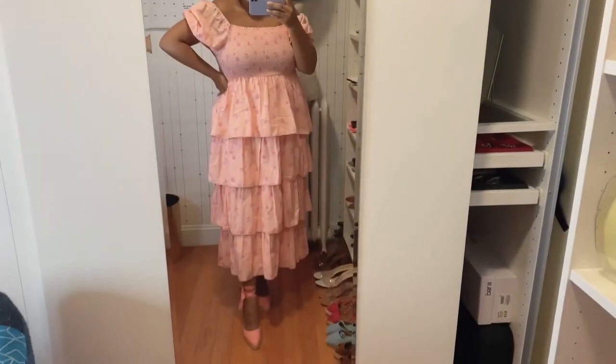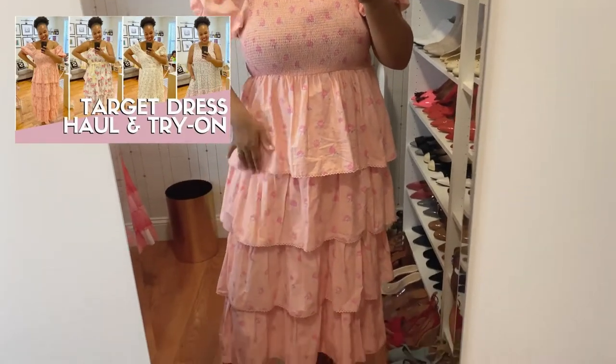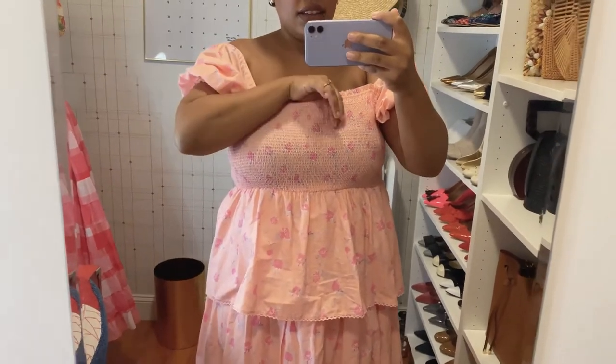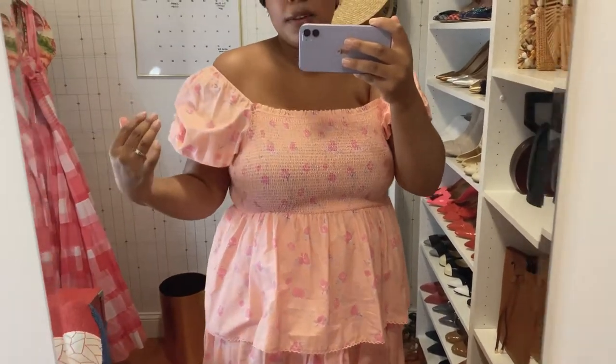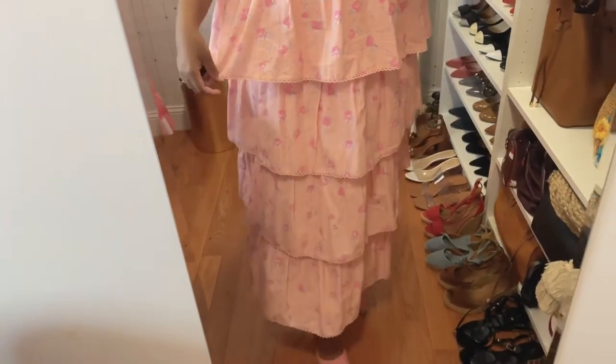Here is today's look. You might recognize this dress from my recent Target haul featuring their designer dress collection. This particular one is from Love Shack Fancy and I love it. I haven't had an occasion to wear it outside yet — not that I need an occasion. I would wear this to the grocery store, no problem. It has smocked detailing on the bust, a pretty pink color, pink and lavender flowers throughout, and my favorite part: three tiers of ruffles. So gorgeous.